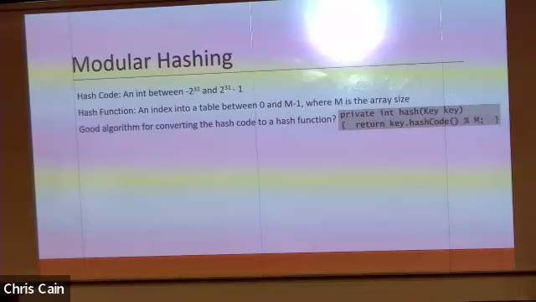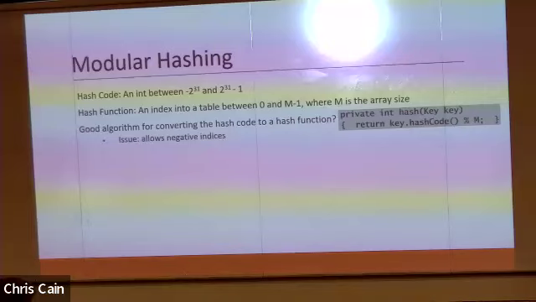Can anyone see the issue with just doing this without any further corrections? Yeah, maybe confirm that M isn't 0. Something along those lines. Yeah, that's close. It's very close. The biggest issue is if we do this, we allow negative indices, which is bad if we're trying to map to an array.